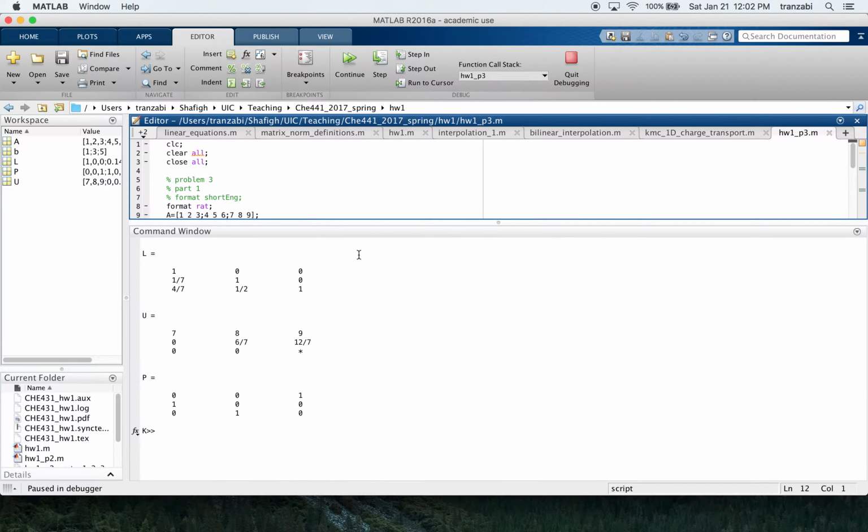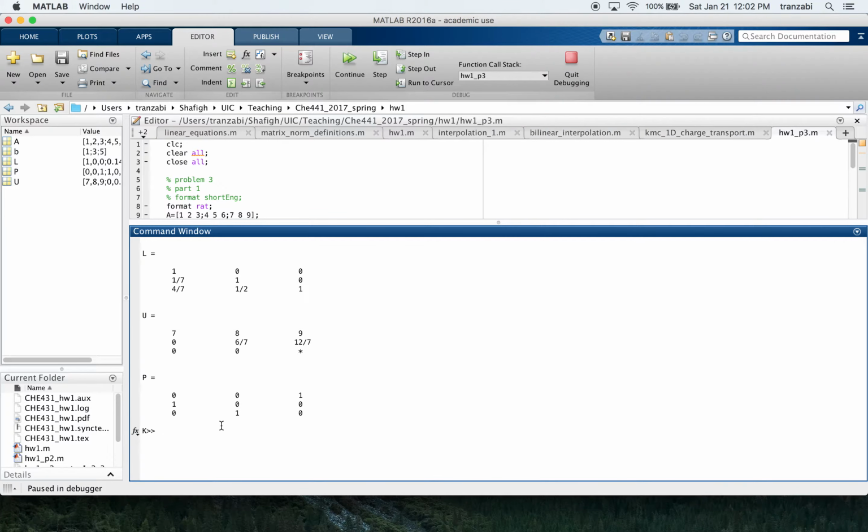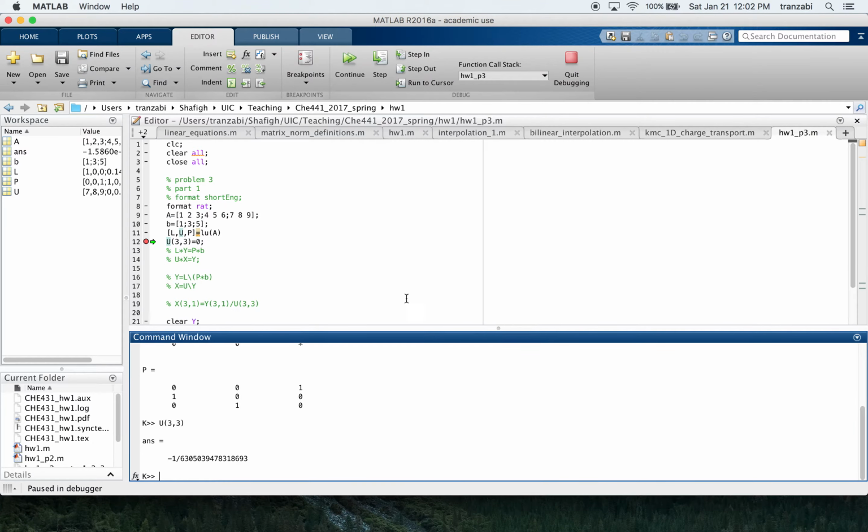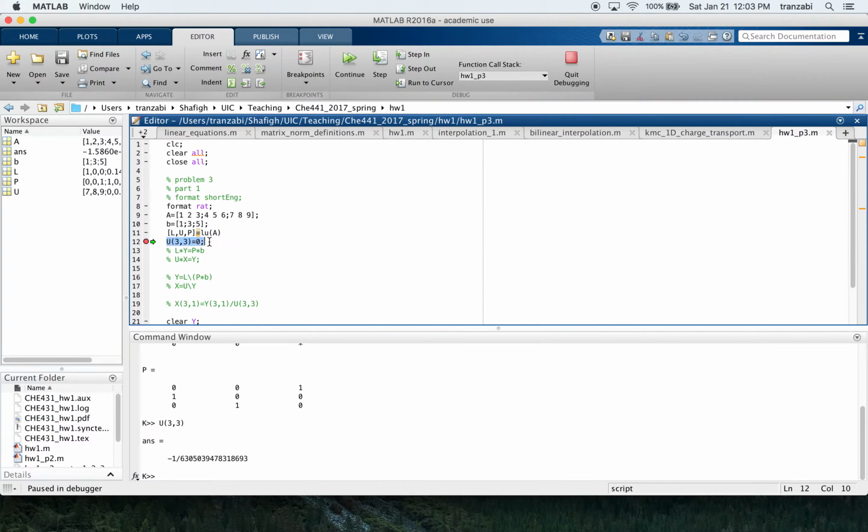Alright, so here is L, here is U, and you see a star actually showing up here, and this is P. Now, this star is pretty much 0, because if you check U33, you see that it's a very small number. Because MATLAB cannot show that as a 0, it shows it as this rational number. Since I know that the exact value for U33 is 0, I just set this manually equal to 0 over here. Alright? Now, with that, to solve for x, you have to do it in 2 steps.